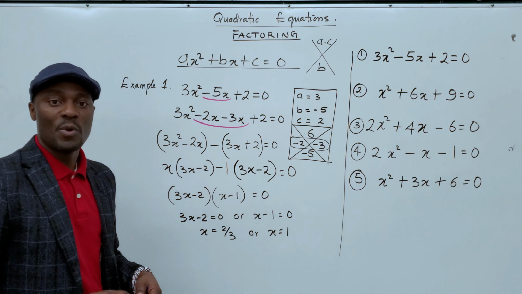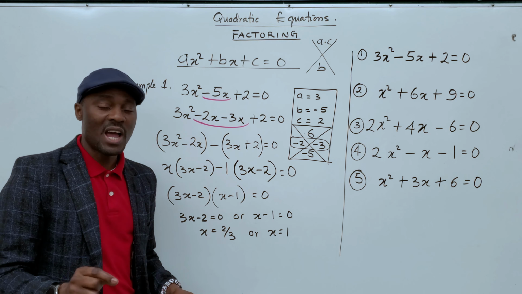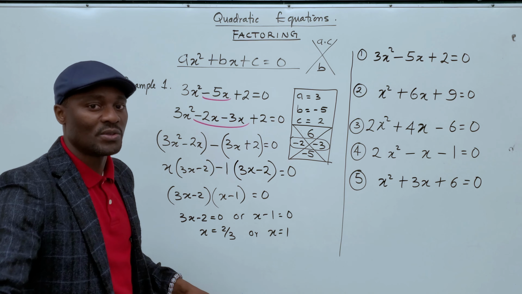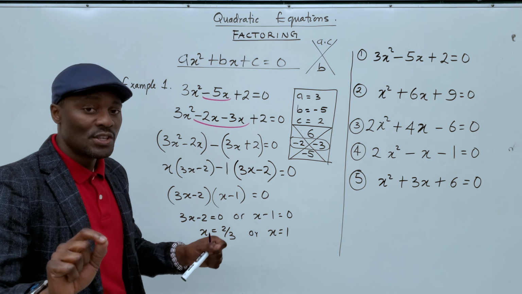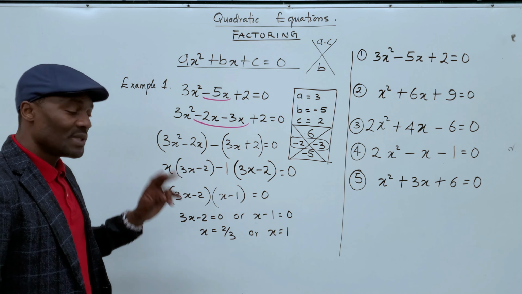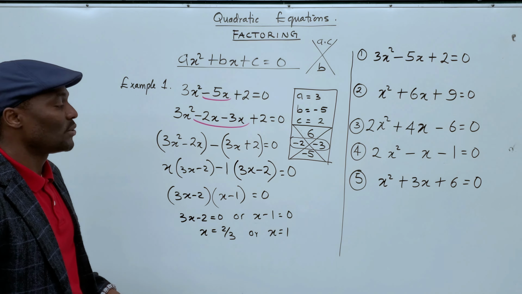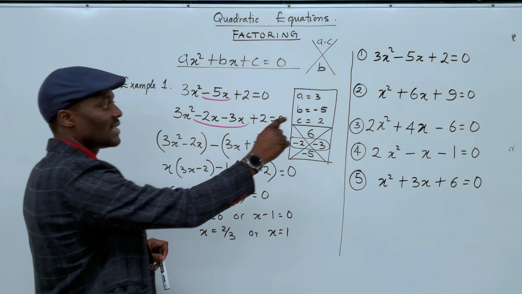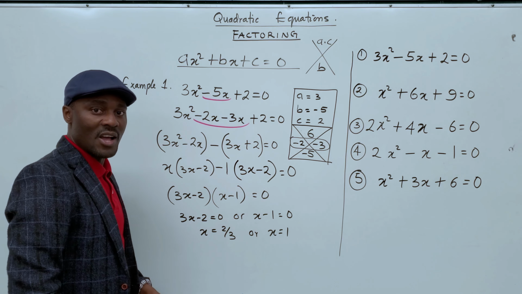So a quadratic equation will always give you two answers. Always two answers. Sometimes it's the same number repeated. You can get x equals 1 and x equals 1. That's okay. Okay? But all you have to know is that you always have two answers to choose from. So I just used the first example to solve this. We will take the same steps in solving the second question. Okay? I'll be right back.